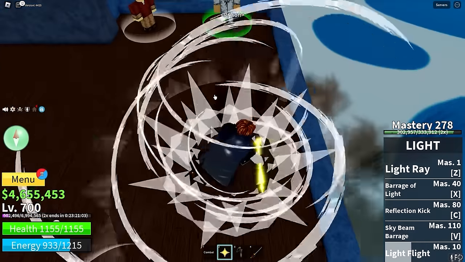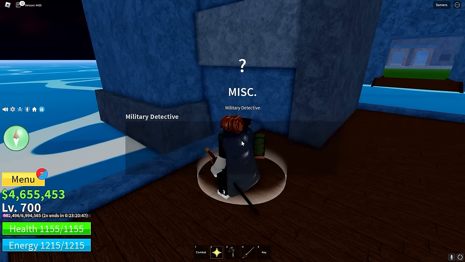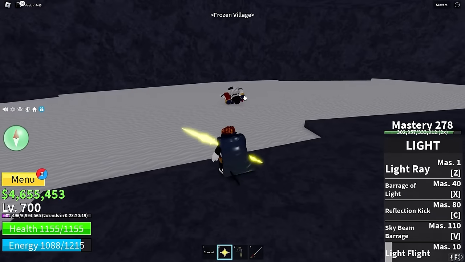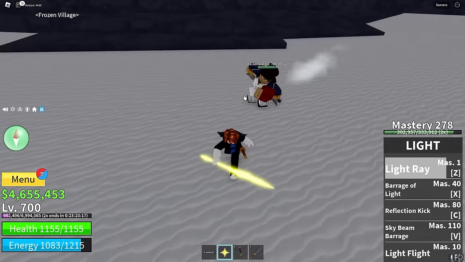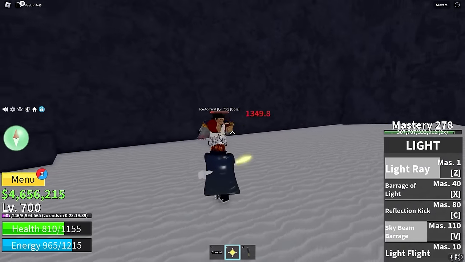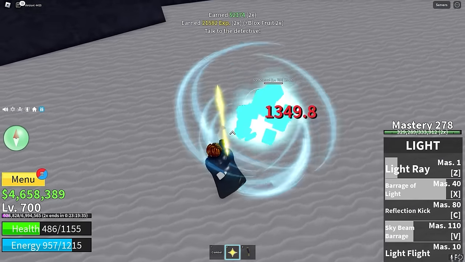Right. There we go. Made it to the prison and military detective. There we go. We just got a key. Take this key and track him down. Yes, sir. Frozen village. Let's go ahead and open this door and fight this boss. Okay. Hopefully he's not too strong. All right. Light ray. There we go. Mr. Emwin attacks. And there we go, bro. Just absolutely humiliated.